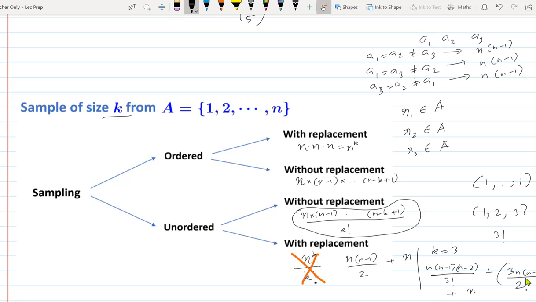Yes. So, I mean, this number is always a bit complicated. It's not easy to arrive at. For k equal to 3, it was easy to work out. You can try to work out what happens when k equal to 4 and higher. It will be a very interesting exercise.